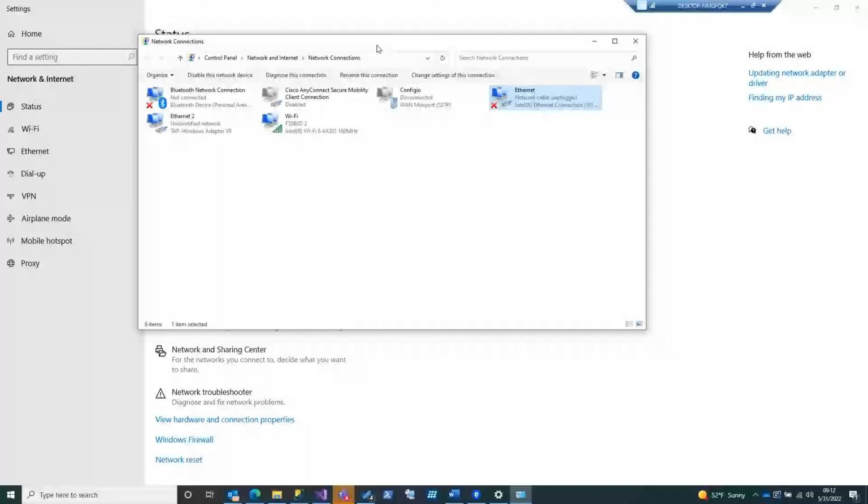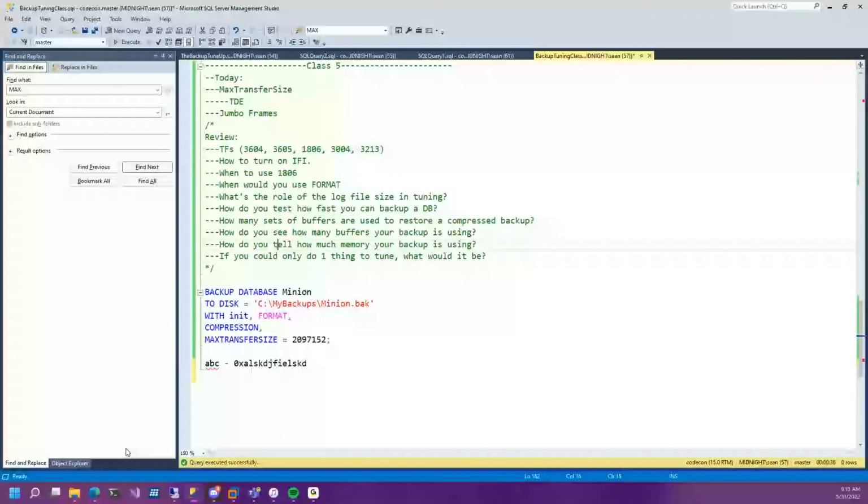Let me see if I can look that up, because it's been years since I've had to do that. And here, I'm going to put that in the notes.